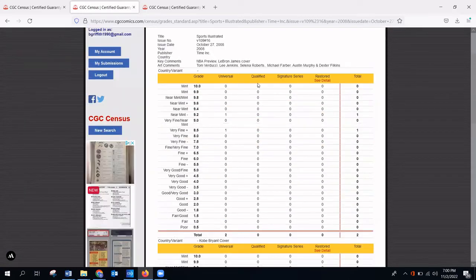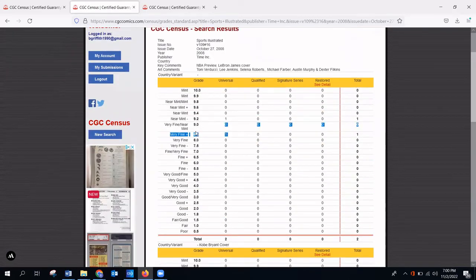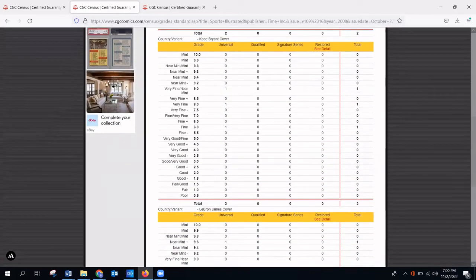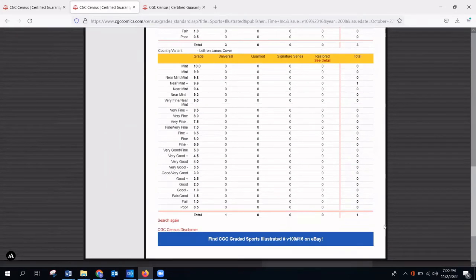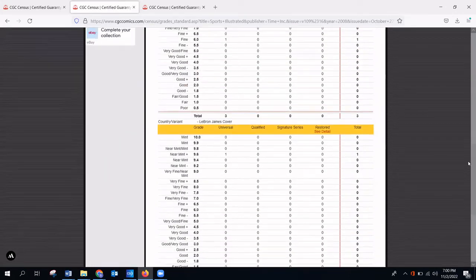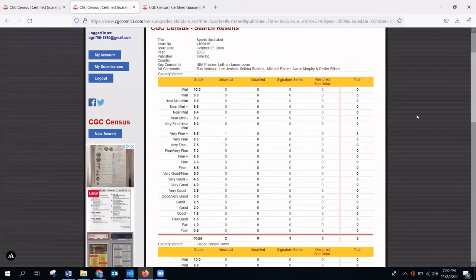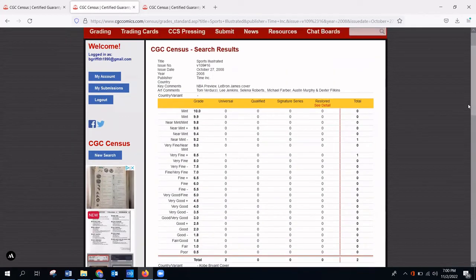So basically this 8.5 must have been a LeBron because the very first one they graded was a LeBron. The 9.2 is my Kobe, and after that, the issues graded subsequently, they did break out 3 Kobes and 1 LeBron. And obviously none have ever been graded of that Garnett, that Dwight Howard, the Durant, and so on. So I want you guys to see what that variant looks like.